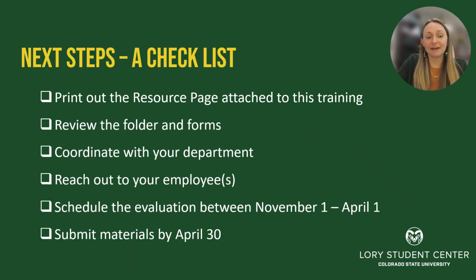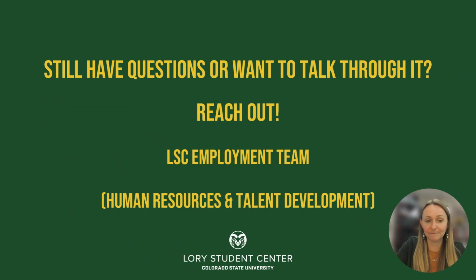This brings us to our final slide. Next steps, a checklist. So from here, print out the resource page that's attached to this training that goes through the process as well as tips and tricks. Review the folder and forms, coordinate with your department, reach out to your employees and prepare them for this process, and then schedule that evaluation sometime between November 1st and April 1st, ensuring that all materials are submitted by April 30th. If you still have questions or want to talk through it, please reach out to our employment team.